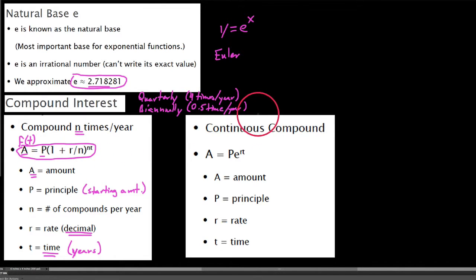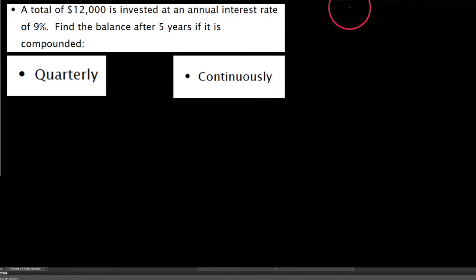For the continuous compounding, this is actually my favorite formula and the one that I prefer, but you'll notice that there are some similarities between this and the last example where we had only n times per year. So the amount is this A over here, and P is still our principal amount, or what we're starting with. Instead of a base of 1 plus r over n, we have a base of just e, and it's to the rt and not to the nt. So we will need to know the principal, rate, and time in order to give you an amount at that given time.